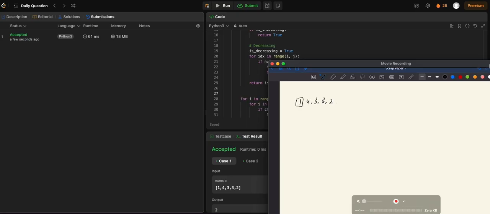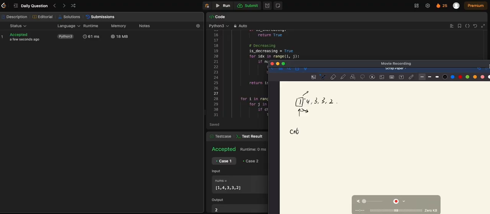So either the next number is increasing, the next number is equal, or the next number is decreasing. So you need some kind of flag. So in this case, like for 4, this is increasing, right? So we also like need a counter or something. So when we look at like 1 and 4, we can look at this pair.